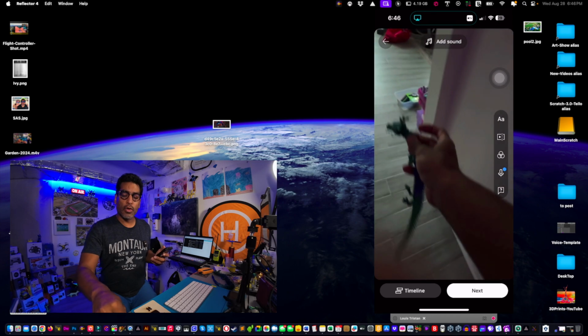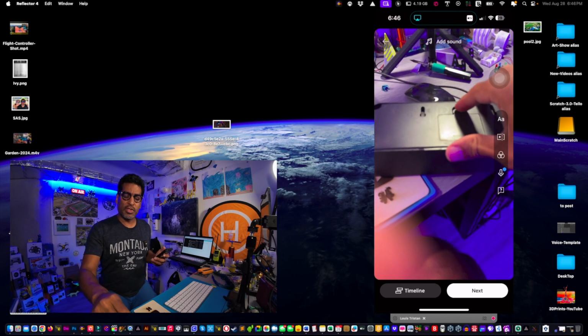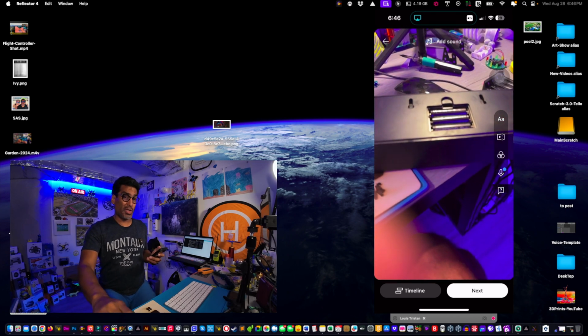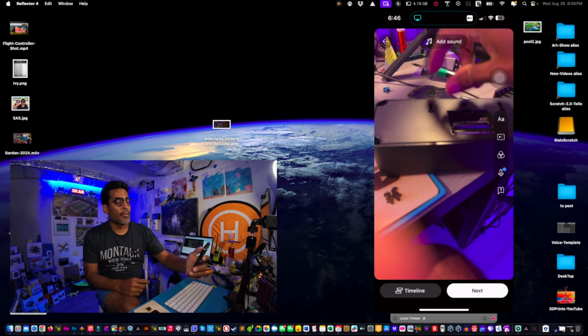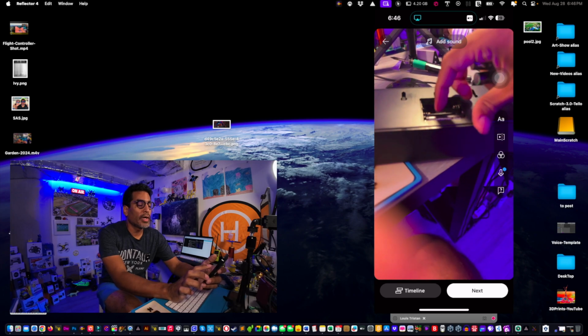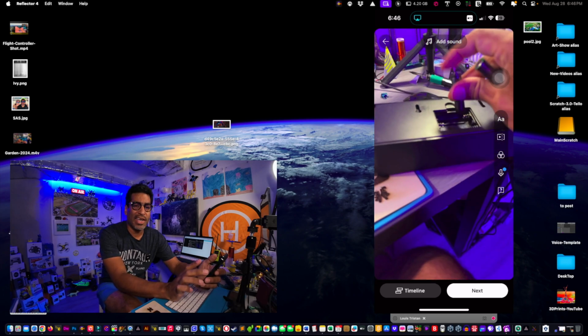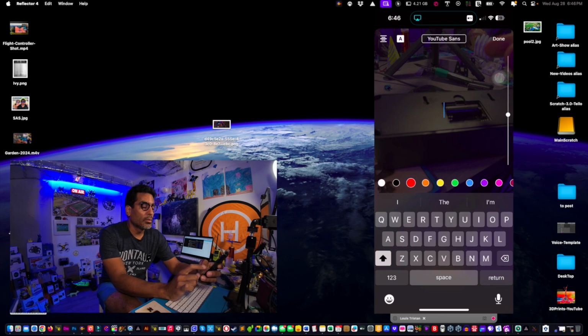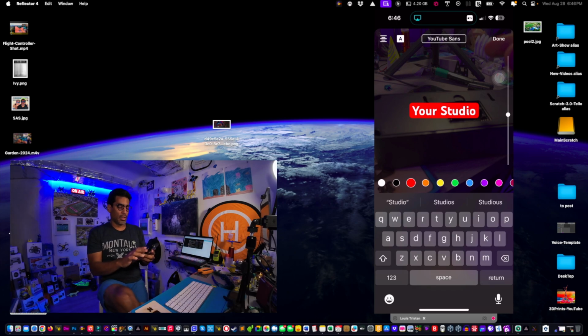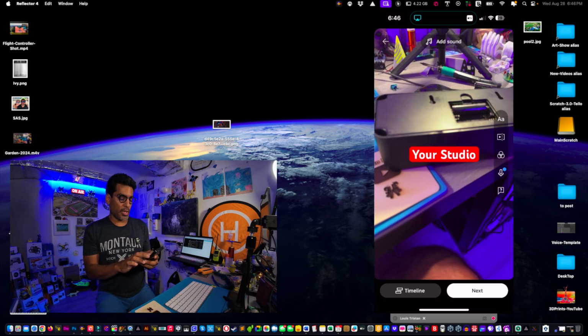Don't crash the app. I don't believe it saves it, so the experience could be lost. It does. I'm not sure if it can save a draft or not, but you see, look, now if I click here, I can see that. I can't edit it, but now I can add a text, put tour, put your studio, right? Just leave it in red, or we call it YouTube Studio, right?